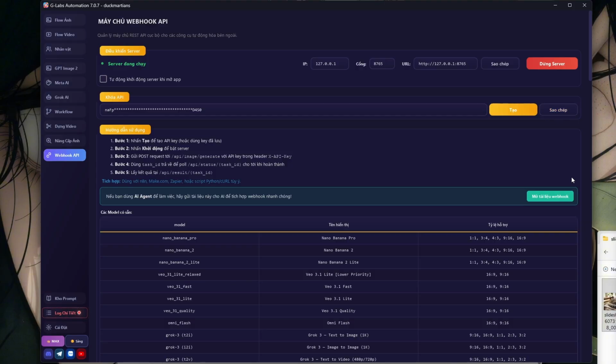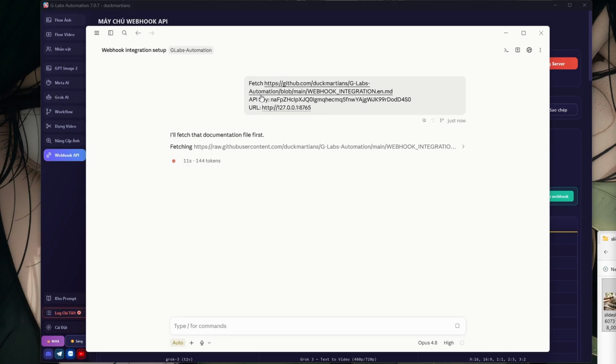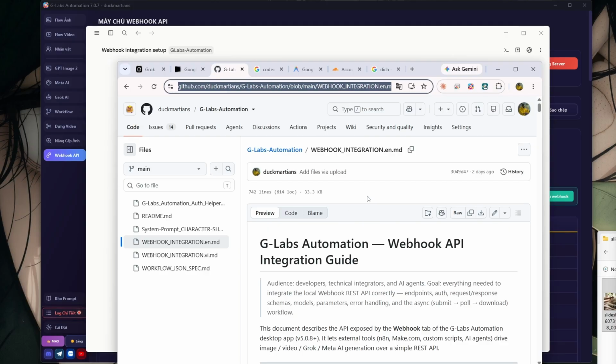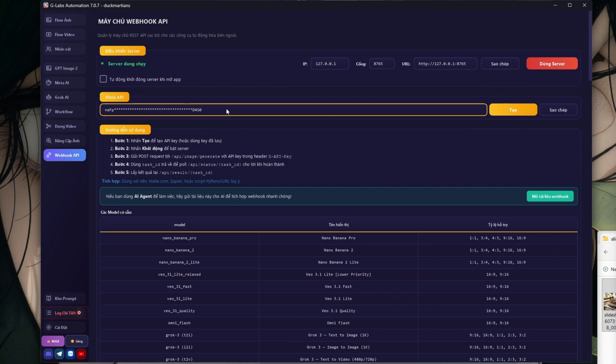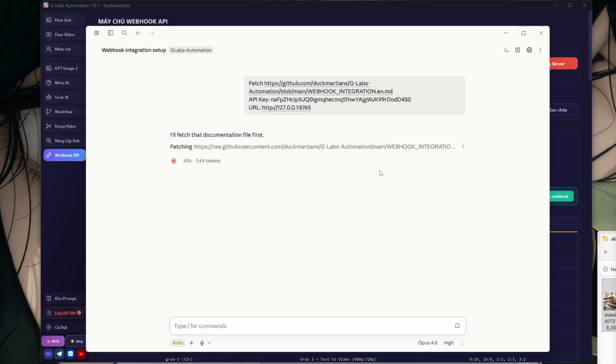Let me try it out for you to see. I will send the AI these two pieces of information. This link leads to our documentation. And the API key is here, copy this. And the connection port. The link, and this is turned on. Note that the server is turned on. Now I will wait for the AI to finish reading. Once the AI finishes reading, I will assign tasks to it.